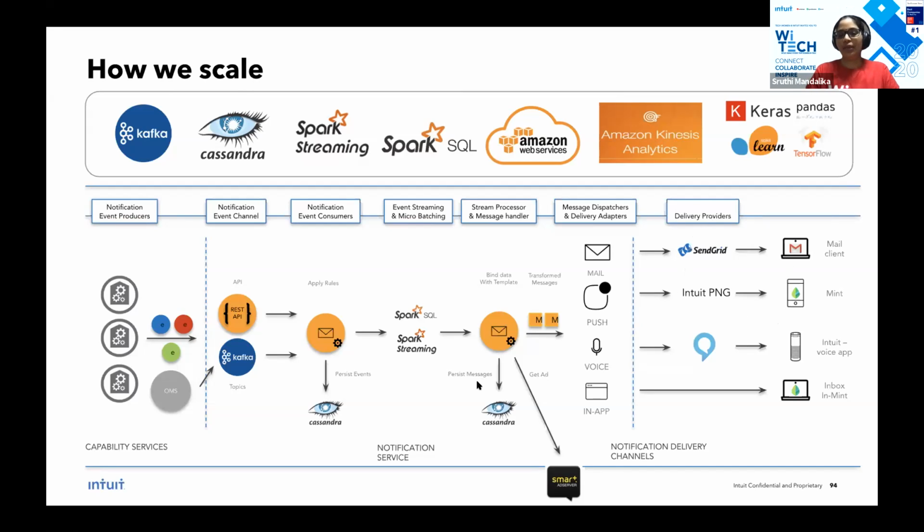Now, why do we have to do this? Again, for the same reason. When we have to scale a particular notification like an OTP, we have to scale at each and every level to make sure that we go from X that we have today to 3X whenever the tax date comes nearer. At the same time, if we have to just scale on the campaigns that we want to sell for cross-sell and upsell, we have to make sure that our end one, which is the delivery providers itself, can scale more, because there you don't have a lot of processing to be done. We have a cohort of users and then we keep sending them campaigns.